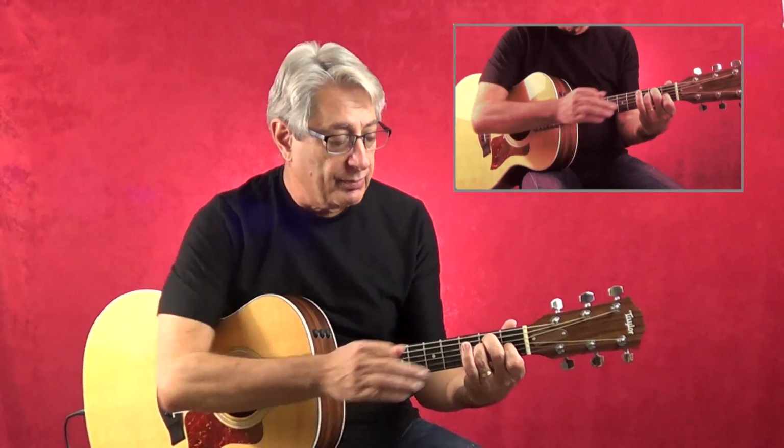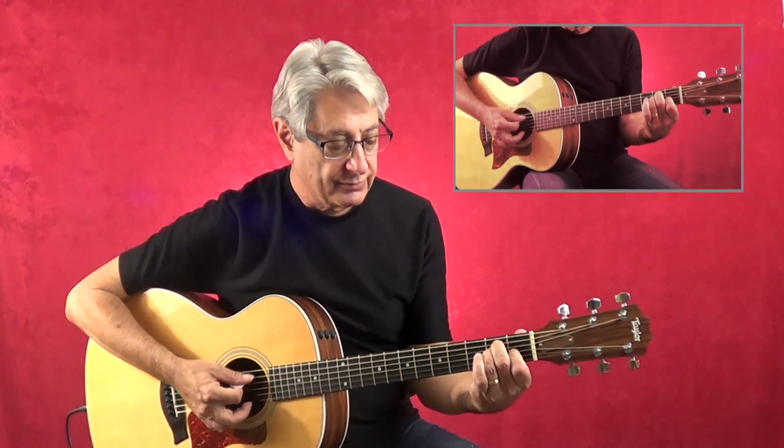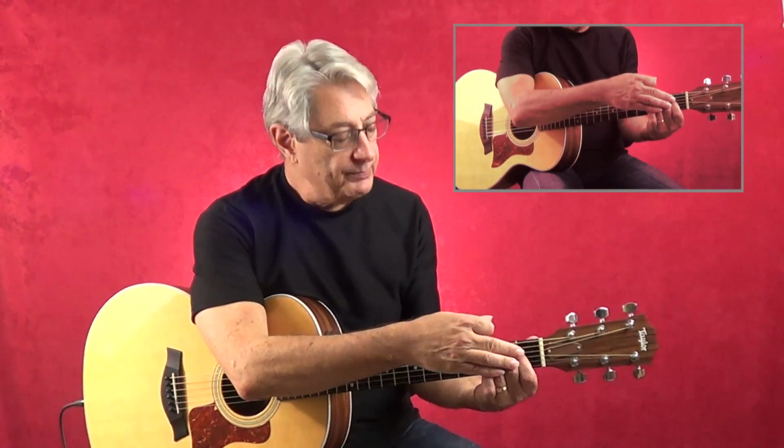Remember earlier I was talking about holding your fingers very straight, pointing down at the neck. We would say perpendicular. This is where that gets really important, because if you flatten your fingers, you're going to interfere with those open strings. Now this might take a little while to get a real handle on, but we're going to do it a lot, and we're going to do it in a lot of different ways. And the more you do it, the easier it'll get until it's absolutely second nature. So this is our E chord.